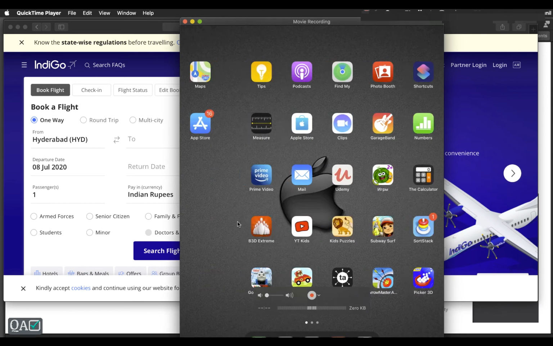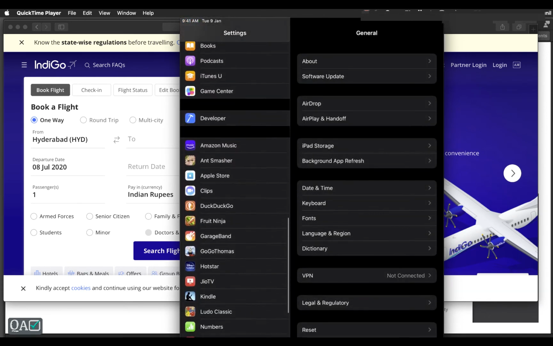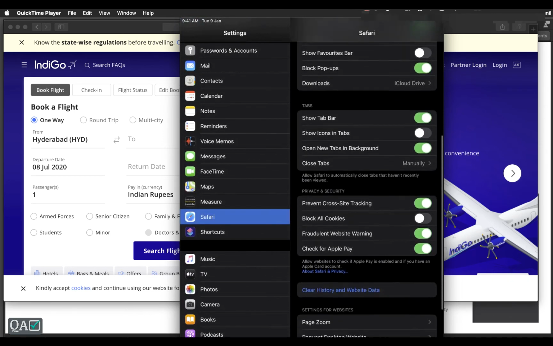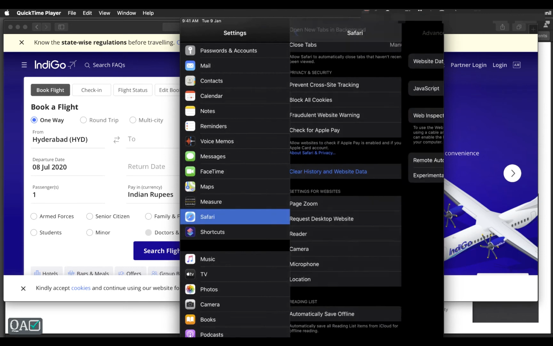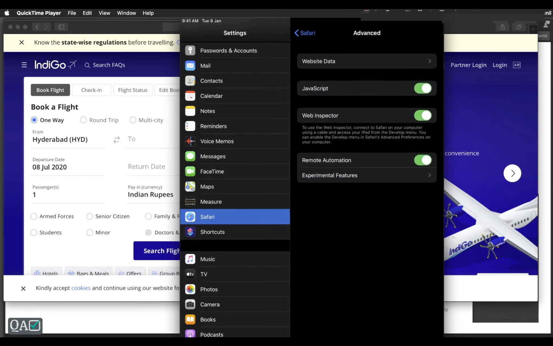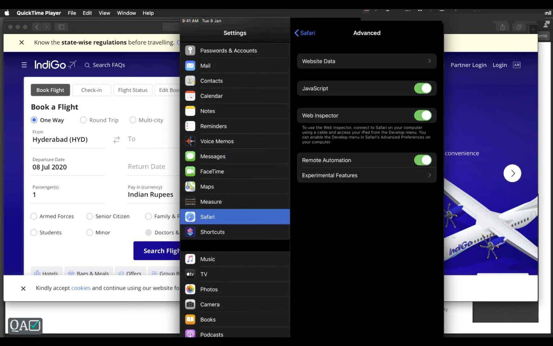Let me go to the settings, and here you will get Safari. If you go here, you will get Advanced, and you can see Remote Automation. You need to check this checkbox. That's pretty much all you need to do with respect to your device.